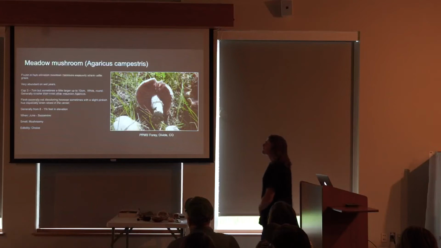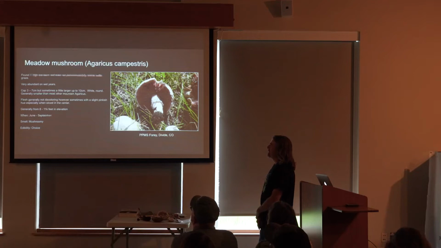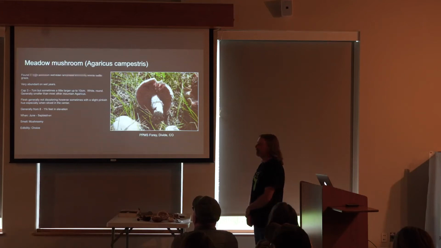These come up in the pastures and meadows, especially where the cattle graze. And it's when it gets really wet. So, I mean, you can find them as early as June. I found some in June last year when it was actually cold. I went camping, and I went up to like 10,000 feet, and they were up there, and I couldn't believe it because I never found them at 10,000 feet in June. But usually, you know, end of July into August, they'll start coming up if we have moisture.